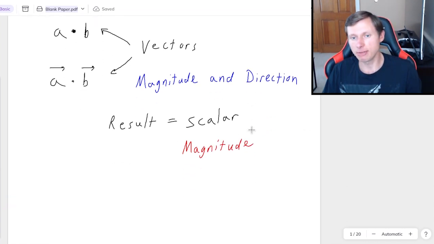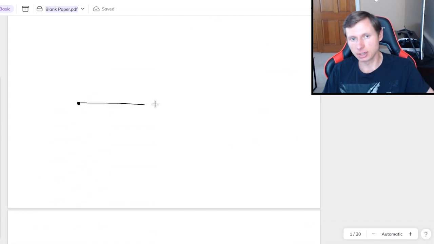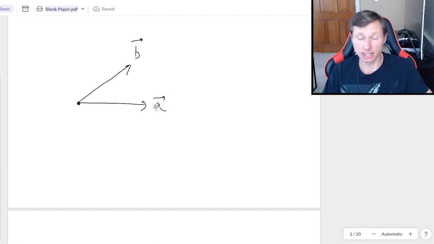And what this would look like if I had a picture, let's say I have vector A pointing straight to the right, or the positive x direction, and vector B, let's say, points that way. And again, they're vectors, so technically they're supposed to have little arrows above them. The dot product basically says, instead of the black arrow for B, let's say I have this blue one that is projected down here exactly onto the direction of A. Now this is my new B vector, which maybe I'll just call Bx because it's in the x direction.